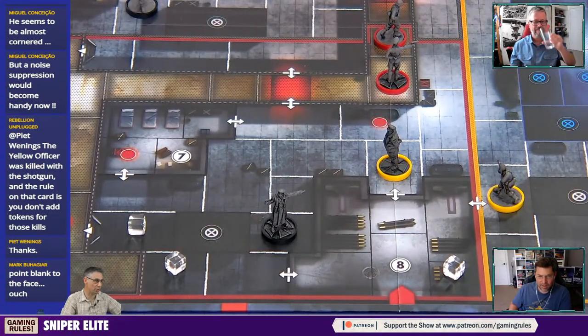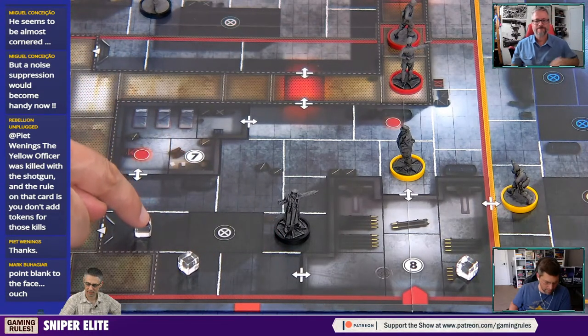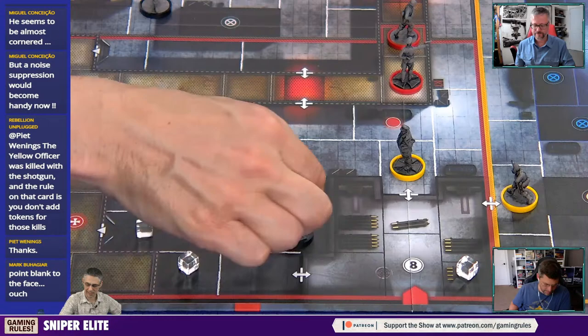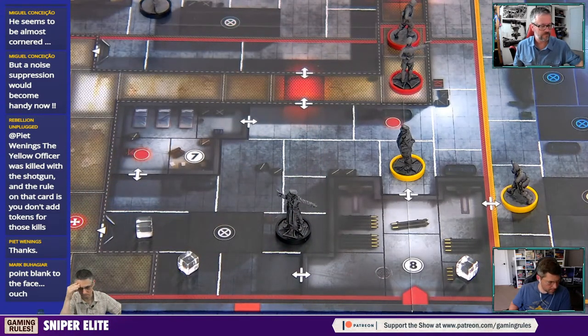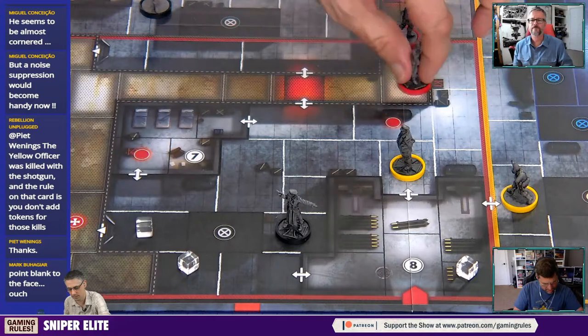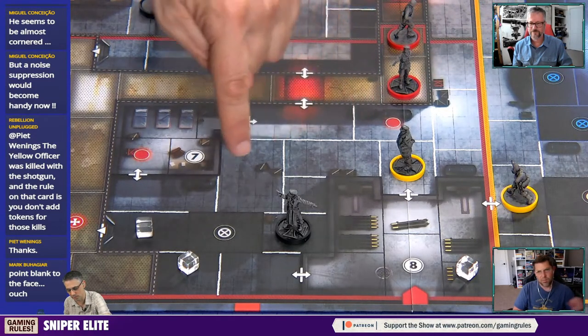Okay, so I'm pretty sure he's come out and he's probably here. Probably. And I can't get to him from there. It's too far away. But your sniper could. My sniper has a shot. It's a long shot. It goes to a lot of stuff. One, but, two, three, four, five.